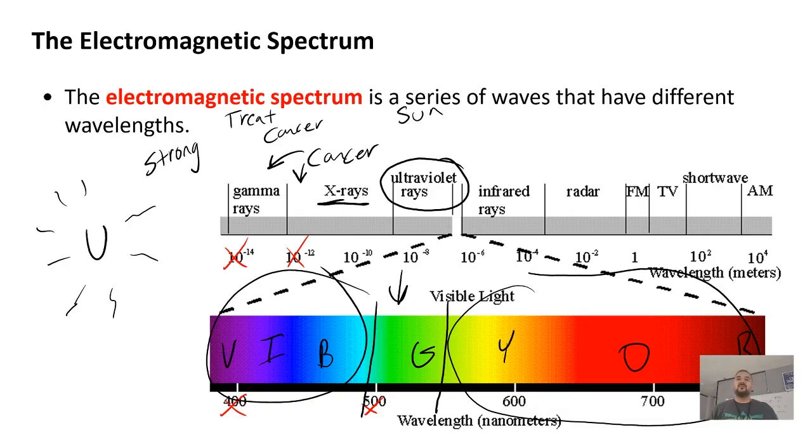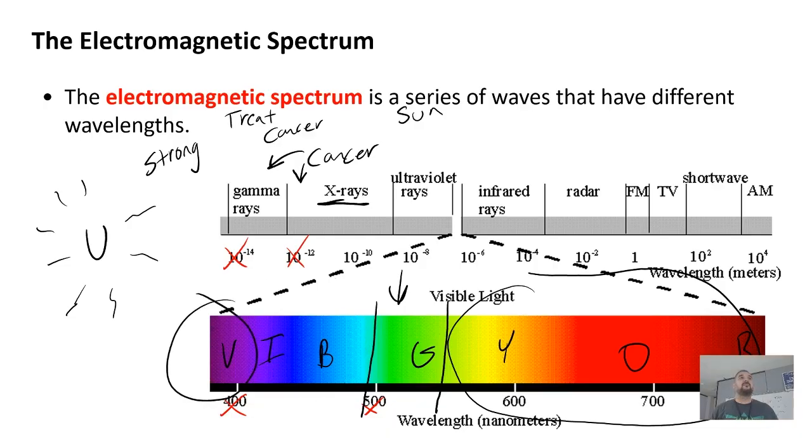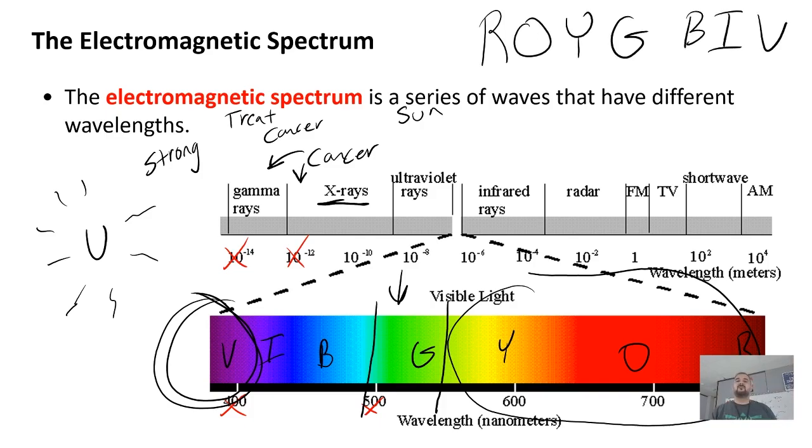All right. So after UV, immediately after UV, what color do we get? What color do we get after UV? Violet. This is really important to know. So hands up if you remember Roy G. Biv. All right, if you don't remember it, let's go ahead and write it down. Everybody real quick. Roy G. Biv. And this just tells you the colors in order. So we have red, orange, yellow, green, blue, indigo, and violet.